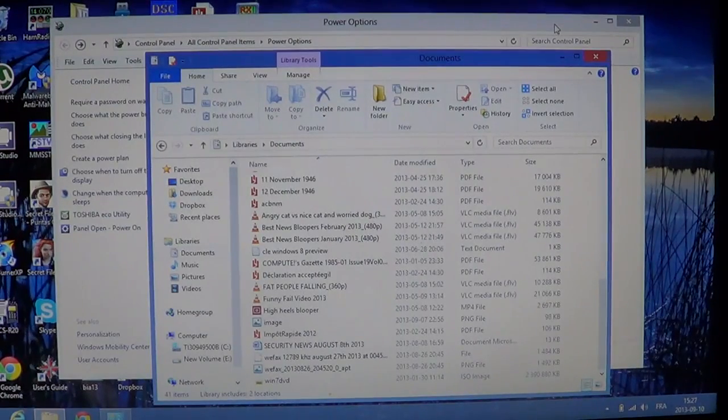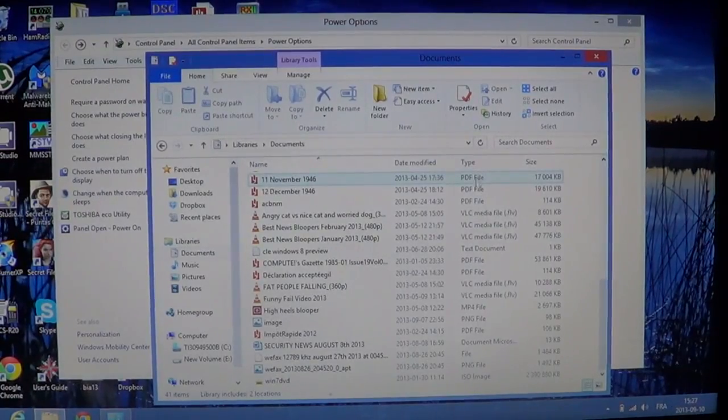And depending on how you have your files set up, you might actually see the type of file. Here in my Explorer, you can see on the right side there's a column called Type, and there you can see PDF, VLC media file, PDF, MP4, PNG, whatever.